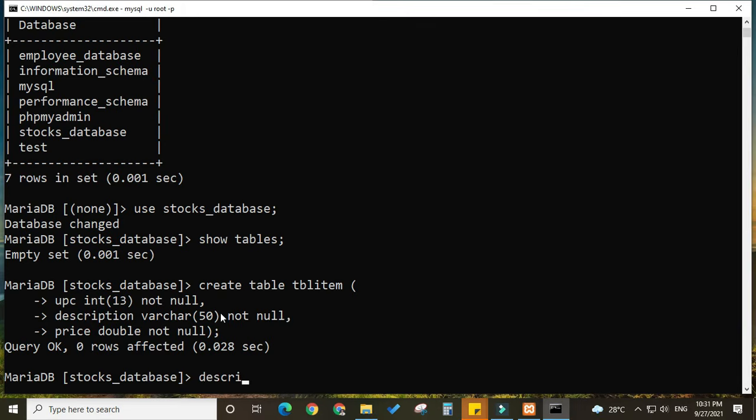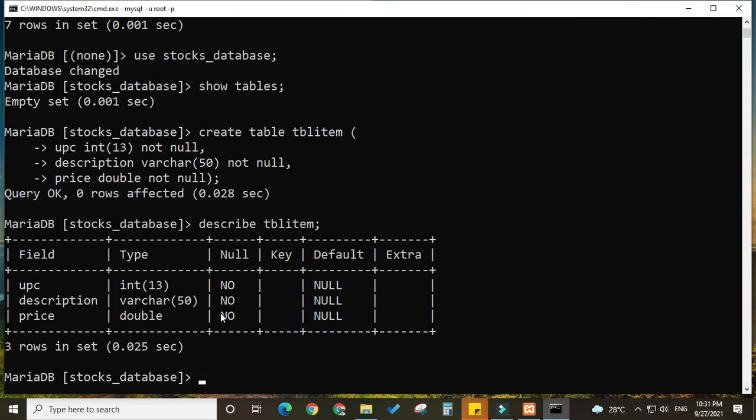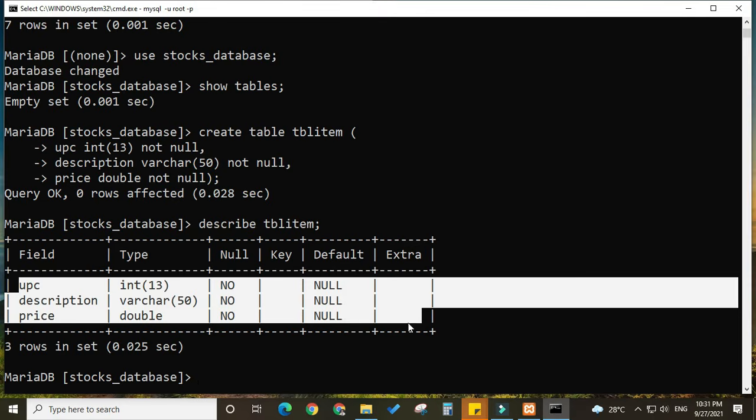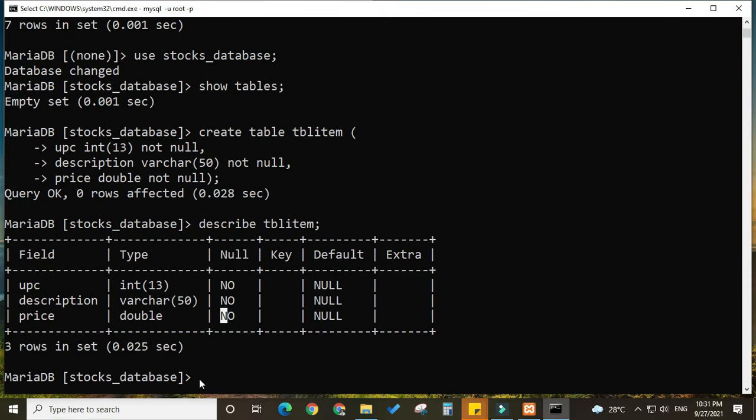Now, let's see the structure of the table by typing the command describe space tbl item and semicolon, then enter. This is now the structure of the table that we created a while ago.